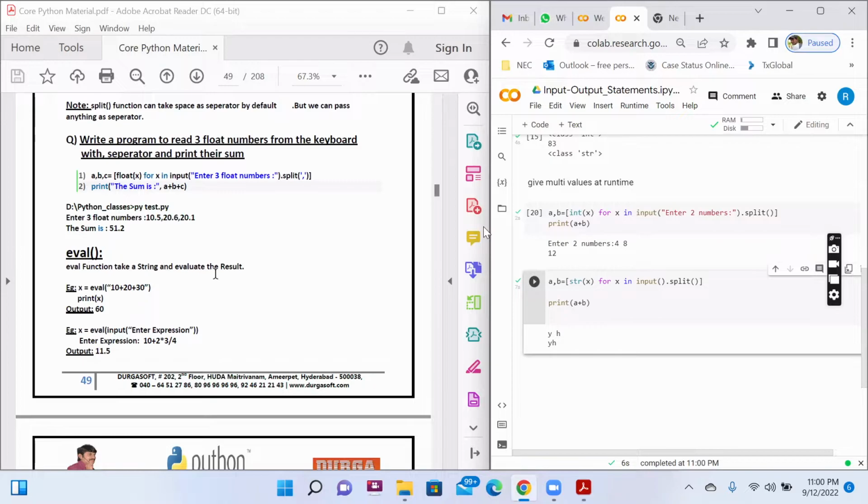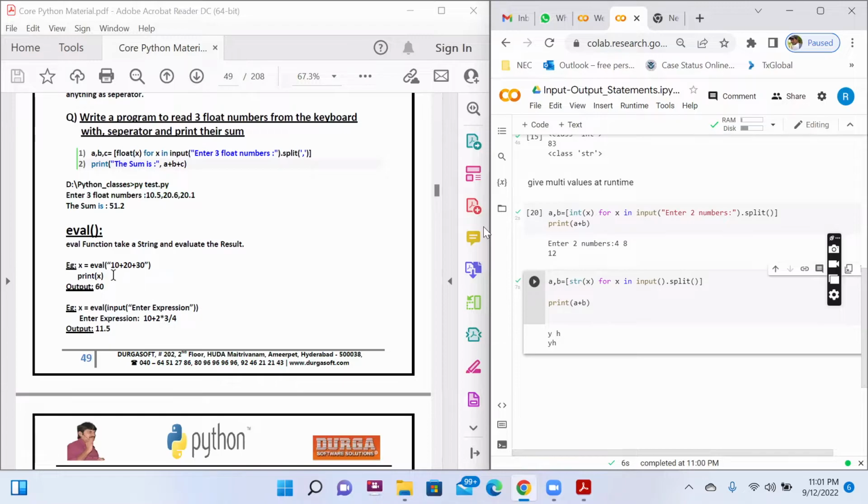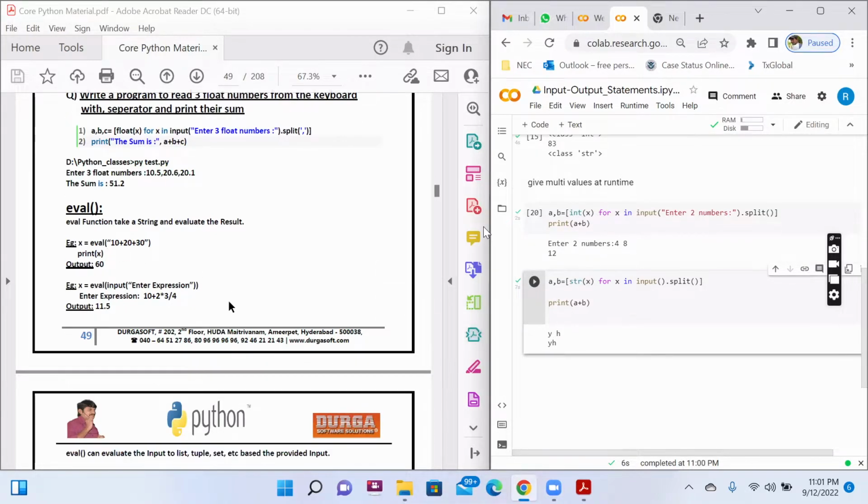The eval function takes the string and evaluates a result. Evaluate takes only the string, and it evaluates whether it is a string or whatever, and it will give the result actually.